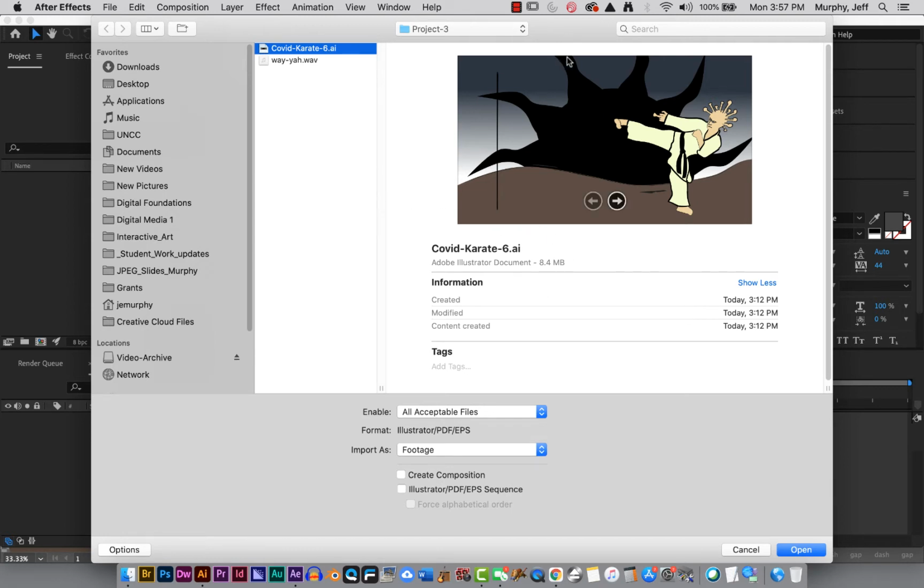Note in my preview that I can't see the edges of my sun, but in my Illustrator document, the sun extended out past the border, my frame. So the sun is drawn out here, and I want to make sure I'm able to see that in After Effects, that I can move the sun around and it won't show me cropped edges here. So to do that, and to bring this in as a composition, I come down here to Composition, Retain Layer Sizes. There's 2 options to bring it into the composition, but this top one will let me see the tips of my sun and the stuff that extends outside my bounding box. And then I click Open.